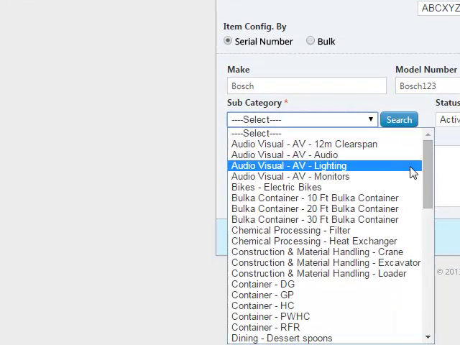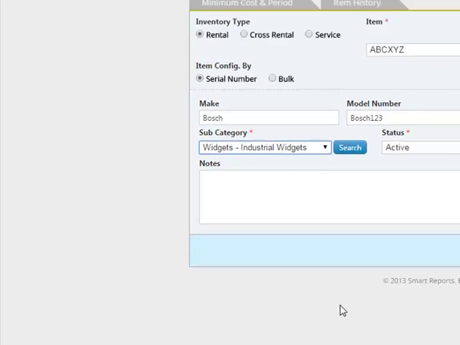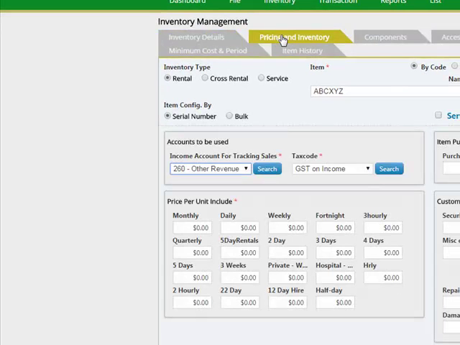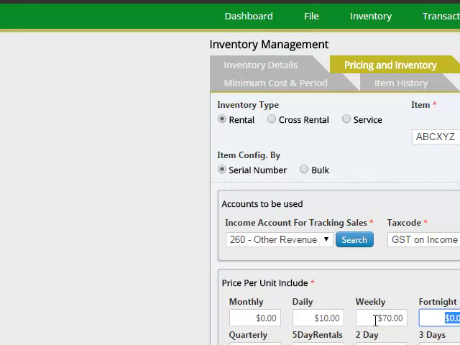Select the category it belongs to. In our case, it belongs to the widgets category. And then we can specify the pricing associated with the item. Our daily rate is going to be $10, weekly rate is going to be $70, etc. Again, all this is configurable by you.